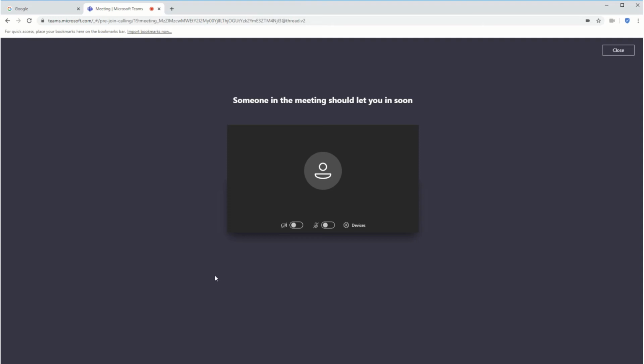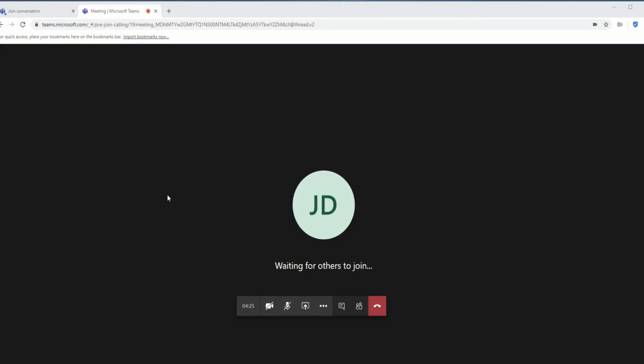At that point, the moderator will look at the name and verify that it is a name that is expected to join the meeting. Once that's been verified, then you will be granted permission to join the meeting. Once the moderator has received notification that you're in the waiting room and they have validated your name, they will allow you access into the meeting. Once you've been allowed into the meeting, you will see a screen that looks very similar to this one.